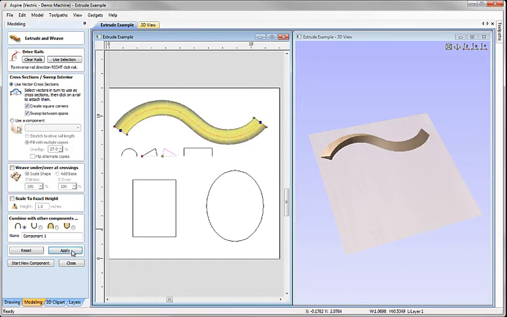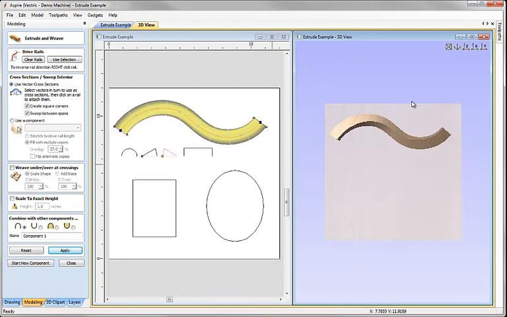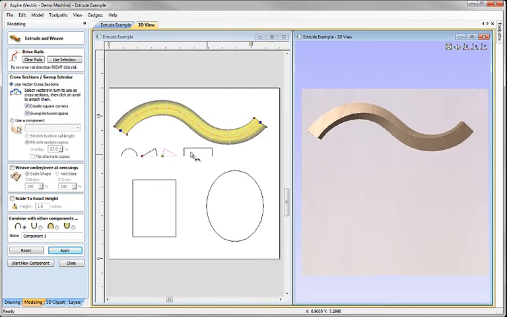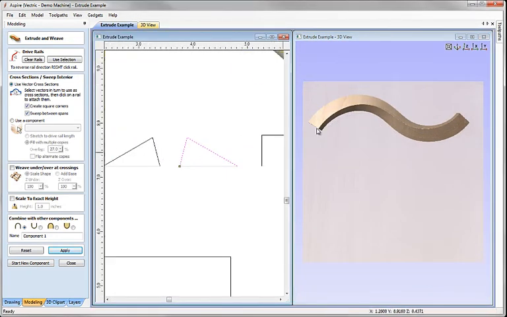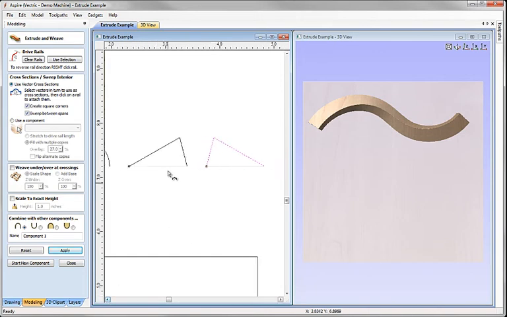Now if I hit apply and we look down the z-axis, we can see the shape we get as we extrude between those two mirrored triangles. I'm just going to zoom in the 2D view here, and we can see that as the shape extrudes along our curve, the software is going from this flat edge here to this flat edge on this shape here, and then from this steep flat edge to the more shallow flat edge here, and that's why we're getting this peak traversing along the shape in the S-curve, as we can see here.